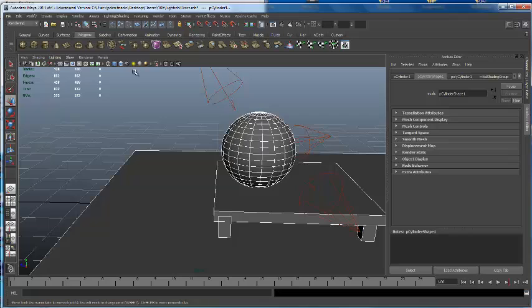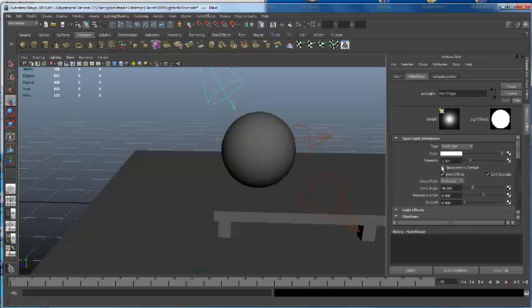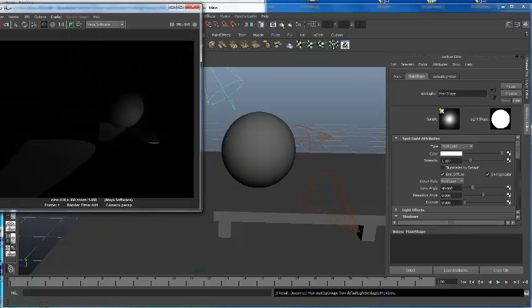That happens sometimes. But that's the reason why, once we start getting into light linking, what I could do right now is select this key light. Remember, in the very beginning I had a tab there called Illuminates by Default. If I turn that off right now and I come back and render, look what happens. I have no light on my particular sphere right now.